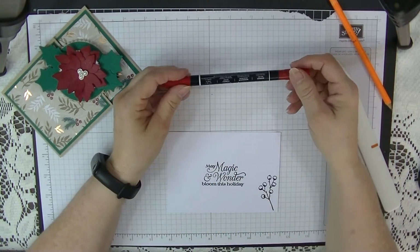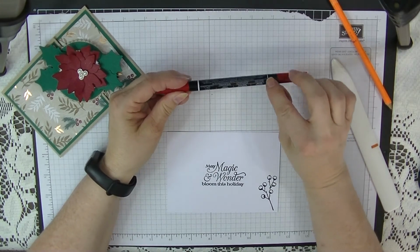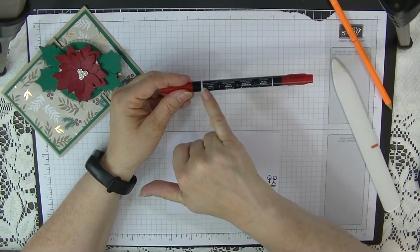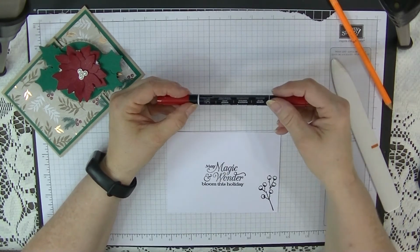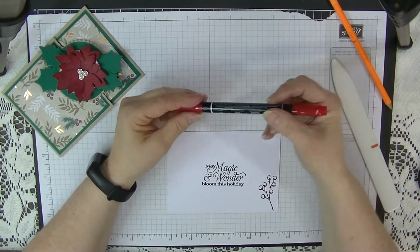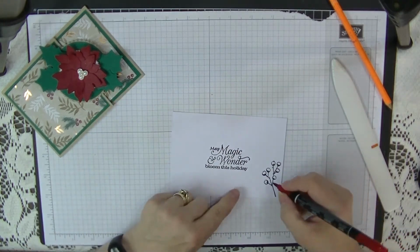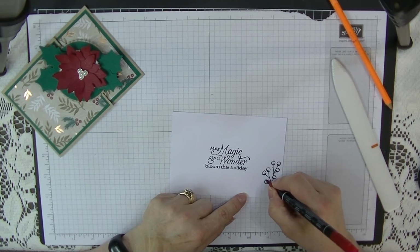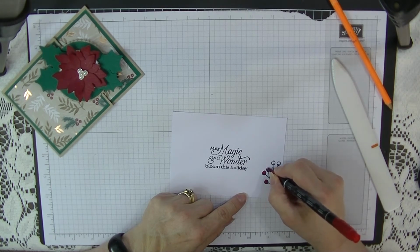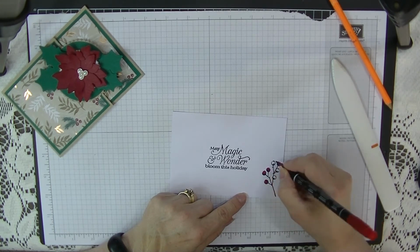And remembering what I told you before, the small end is for writing or very intricate things, and the large end of the line here is for colouring in. You can colour in with the other line. There's nothing that says you can't, but it is great for if you wanted to write something, because it is a writing nib on that end.